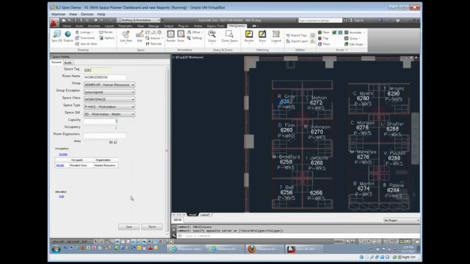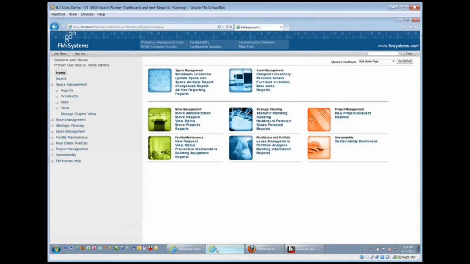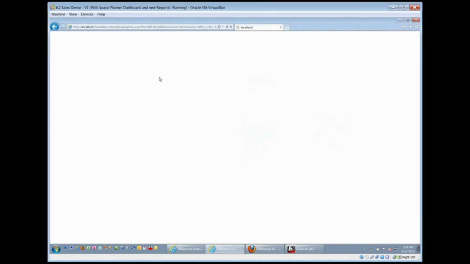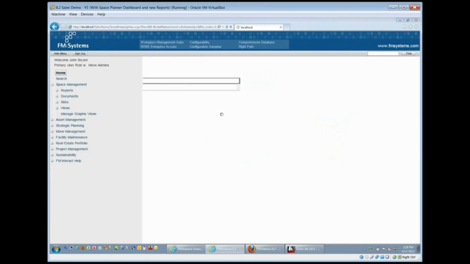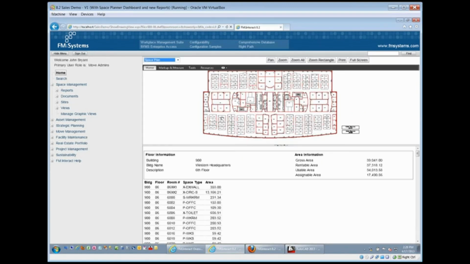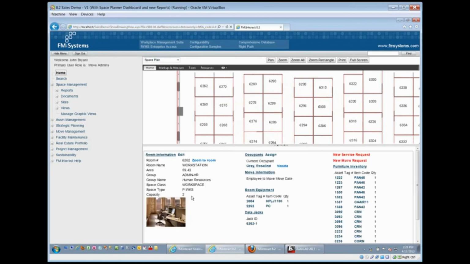Let's say I'm going to change something like the capacity. If I make that change inside the system, I can very quickly see that change inside FM Interact. So it's instantly updated because the database is the same exact database. So I can see that in either location. But great question. We support both AutoCAD and Revit.